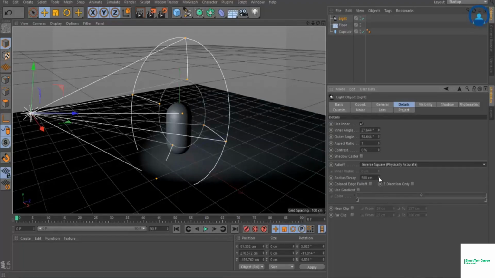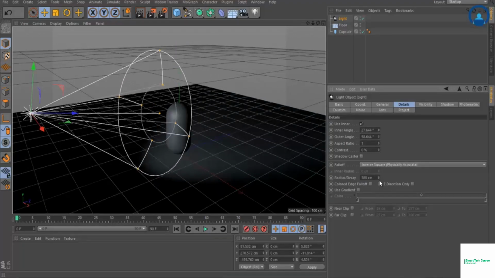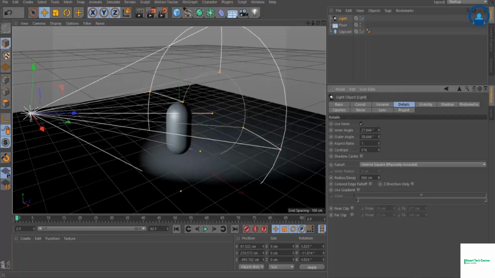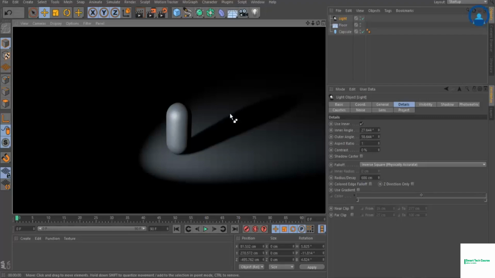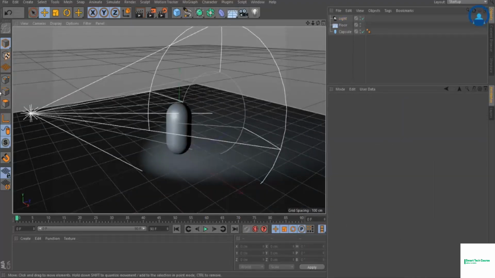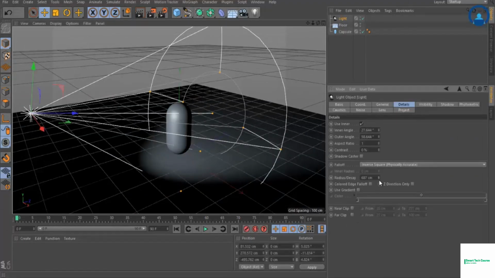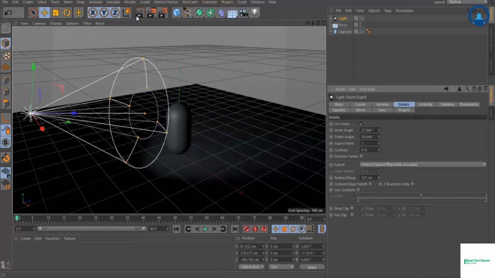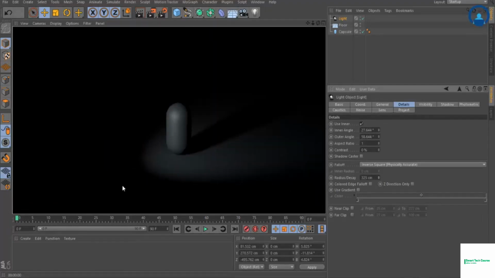So when I drag this radius decay option, you can see it's changing the effect of the light on that object. I keep it a little far and I render it, you can see, and then I reduce the distance and render it again. See, it controls the light range by this fall off option.